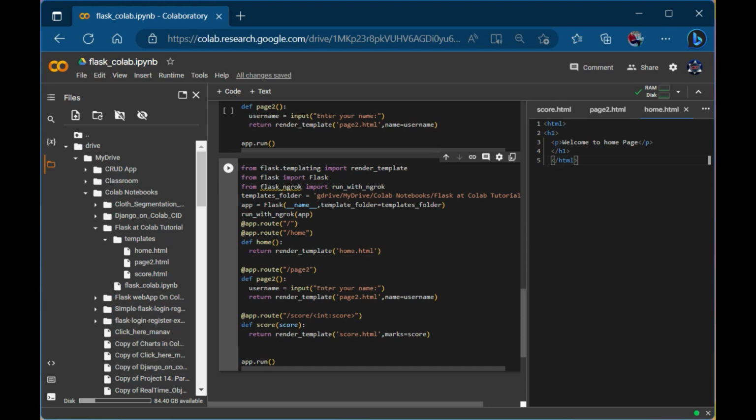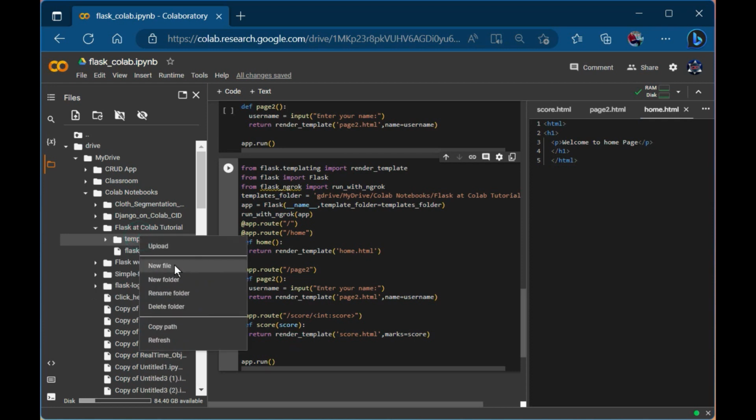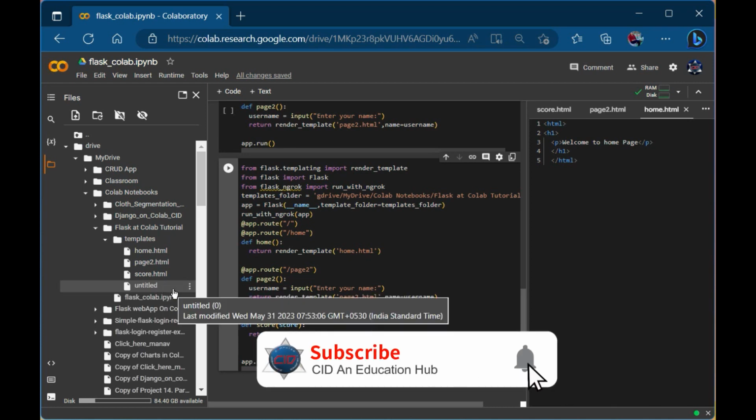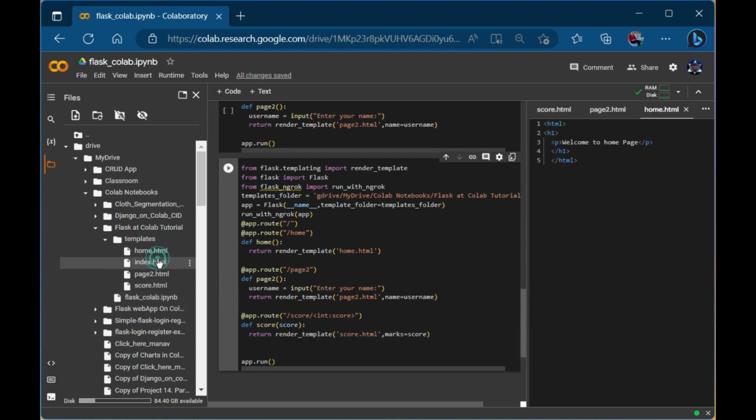Let's see. For that, suppose I make one HTML file here, and I will make it the main file, like index.html. Okay, it is index.html. Now let's open it. Suppose I have written something in index.html.